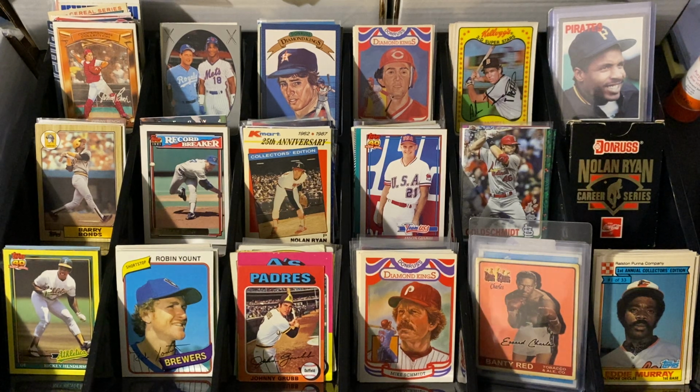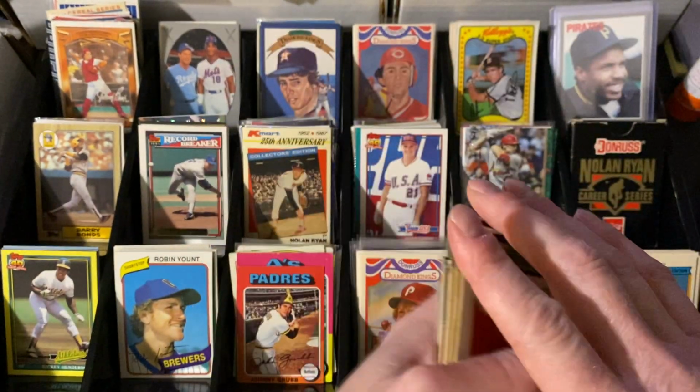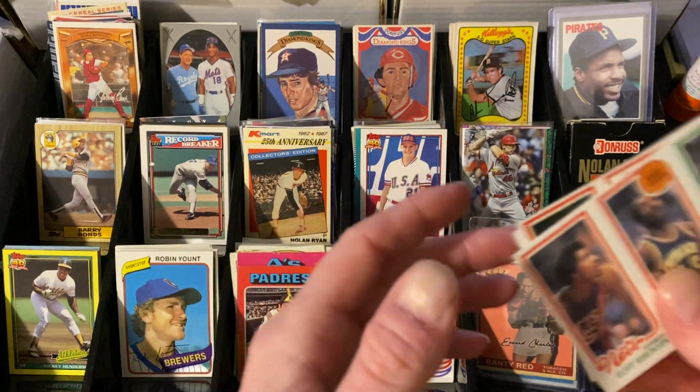Anyway, thank you all. Part 2 will be coming up. I don't know if I get it this week or next week. That will be stuff like hockey and basketball. Look at all these stickers. 80s throwback stickers. That's cool. And other stuff next week. There'll be football in there. I'm going to tease you with just a little bit for next week.